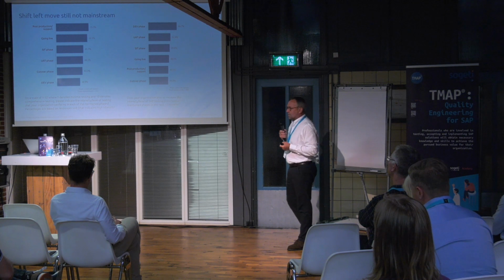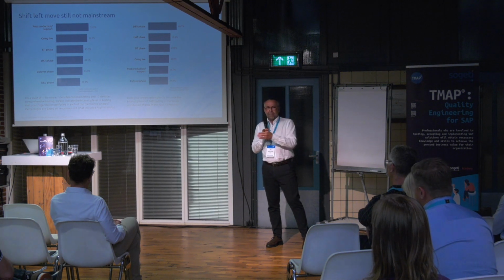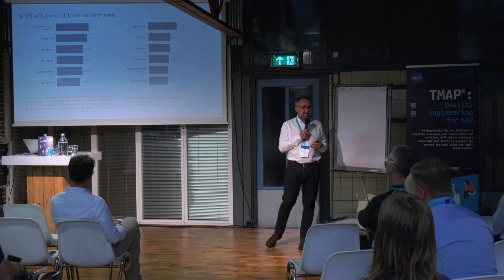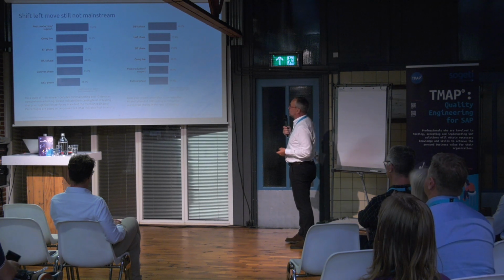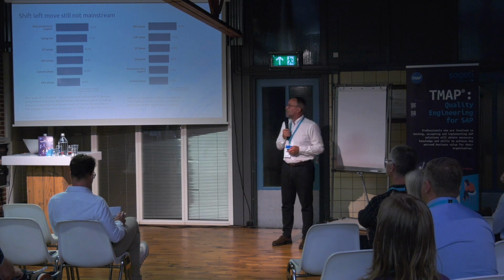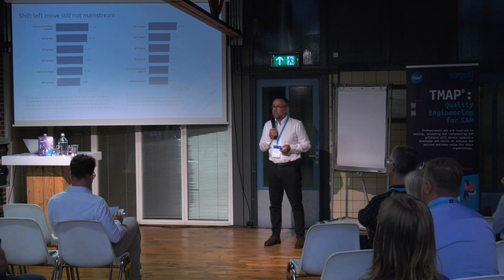The one thing which is clearly evident is that the shift left, meaning that you test or apply quality assurance measures as early as possible in the life cycle, hasn't happened broadly yet in the SAP world. What you see, and this is depicted in the left chart, is where the majority of the effort is put. So what is given high attention by SAP projects? And you see these are the late stages. It is post-production. It is going live. There, the majority of the effort is spent.